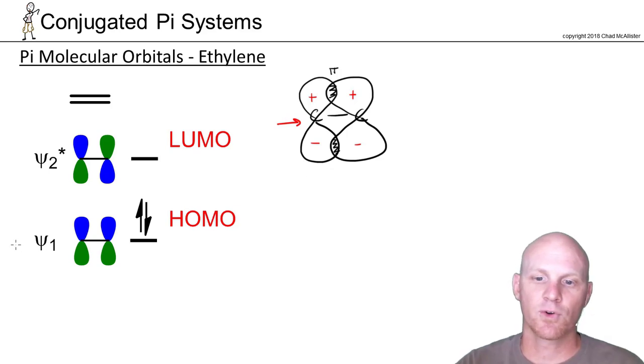When that happens, that leads to the creation of a bonding molecular orbital, what we're calling psi 1. Some books will say pi 1, same difference in this case. And that creates the bonding molecular orbital. So constructive overlap always creates that bonding molecular orbital.